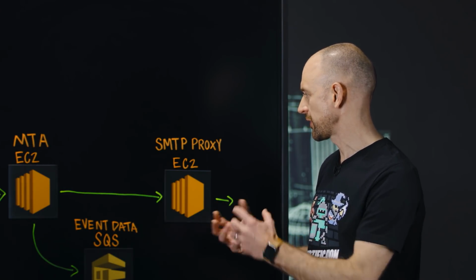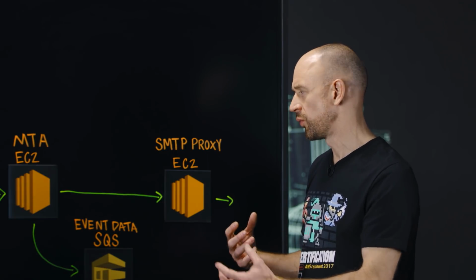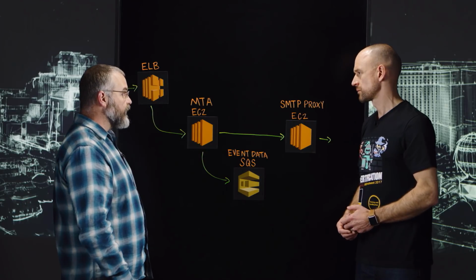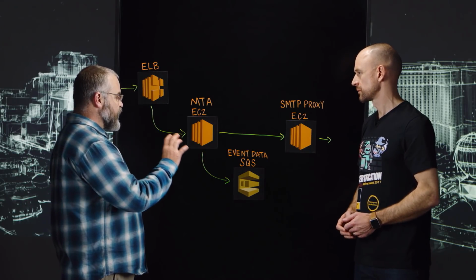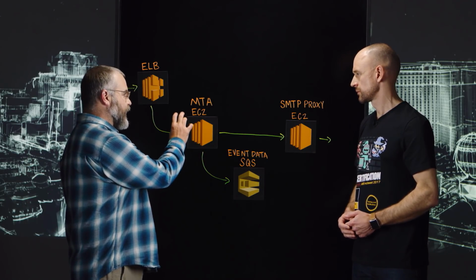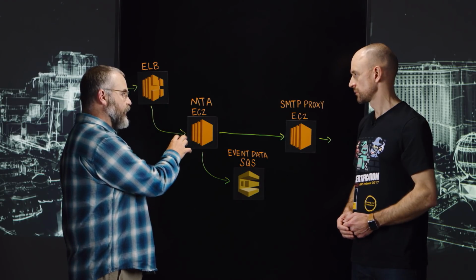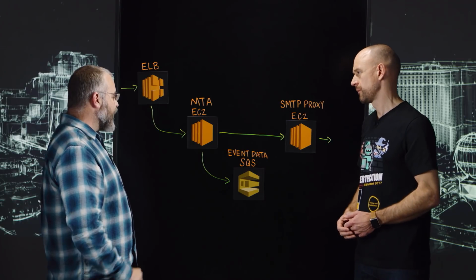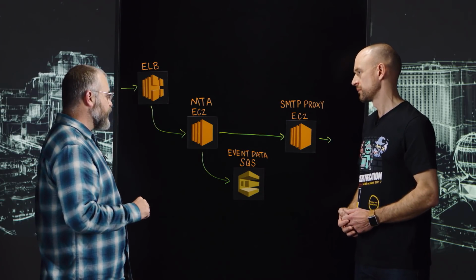Sure, okay. So one thing I'm interested in is, it looks like a neat solution. Tell me, is this something that you've evolved over time? Was it born like this, or what's been the evolution? Yeah, so this solution has evolved quite a bit since we started. Initially, we were binding EIPs directly to our MTA nodes. Right, so you had all those EIPs on the MTA cluster here. Exactly. Yep.